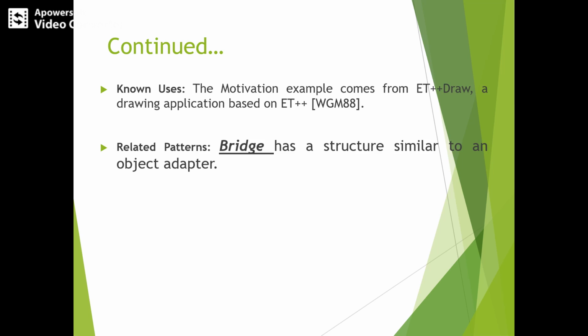The next template section is known uses. The motivational example comes from ET++Draw, a drawing application based on ET++, which has classes for text editing using a TextShape adapter class. Where exactly are known uses? Interviews abstract class Interactor defines user interface elements such as scroll bars, buttons, and menus. We also define the graphical object class, or structured graphical objects like line, circle, polygon, and splines, both interactors. A graphic should have the particular parameters, but they have different interfaces and implementations. So this is a known use which will be taken into a particular object adapter called GraphicBlock or subclasses which contain the graphic interface.